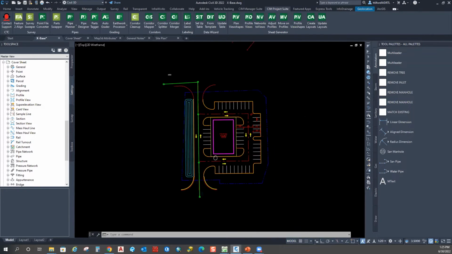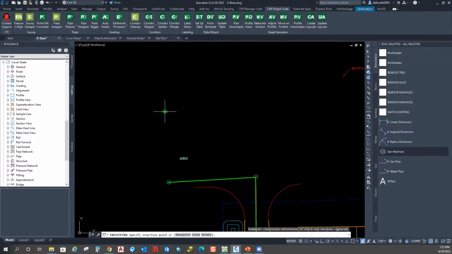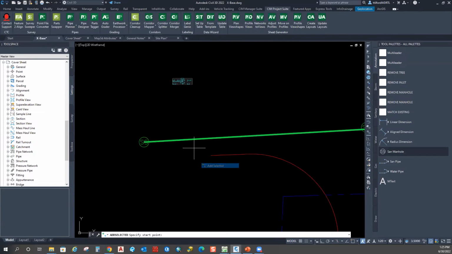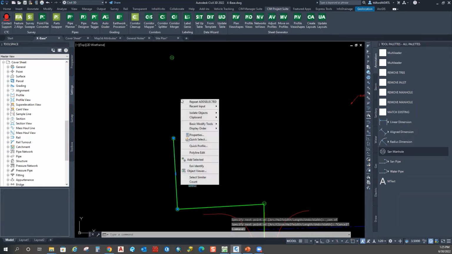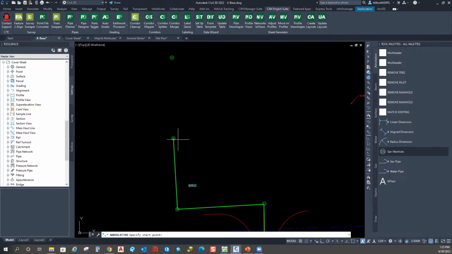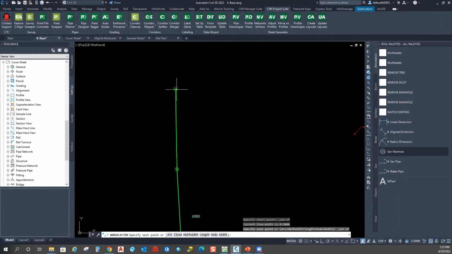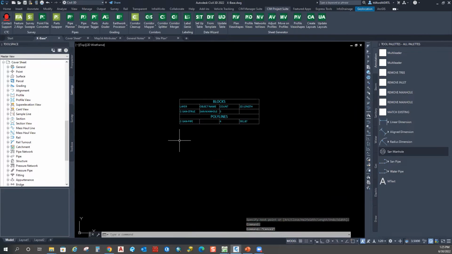What happens if I start adding more, right? So I got to keep it going. So let's say I put another manhole over here. Maybe we got to come out. Maybe we'll do another one over here. I'll go ahead and click this, and I can just use the add to selected command, and we'll center here, right? I'll show you again, that add to selected is a cool command. You can add to selected, and then it will take whatever object I'm using, go into that command, and use the layer that it's on, its properties. Pretty cool, right? So there's some more lengths of pipe, but my table is still not updated.